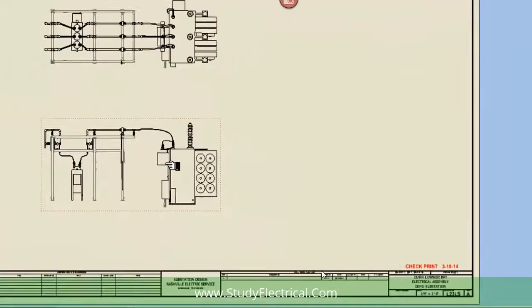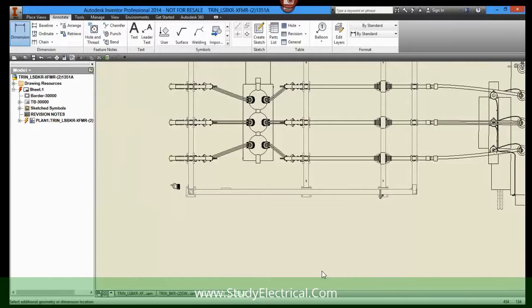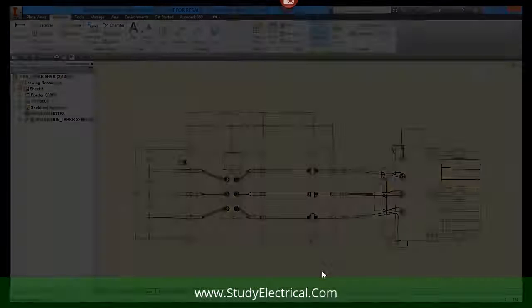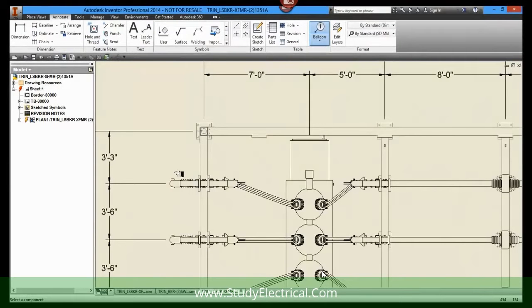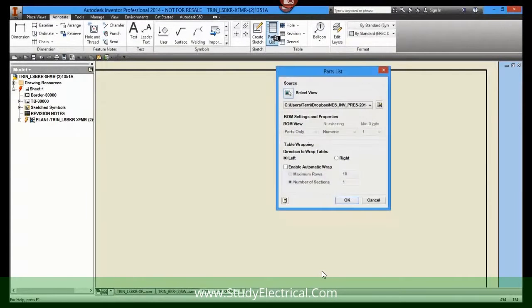It's also populated our title block. We can add in dimensions very easily. This was a very tedious part with AutoCAD, but you can see here I just picked the tool, pick 2 points, and it's done. Ballooning is where it carries the intelligence. What you see here is placing the mark numbers, and it is what it is. There's very little checking that needs to be done. Then we will place a parts list, which is the way that we can display the bill of materials.